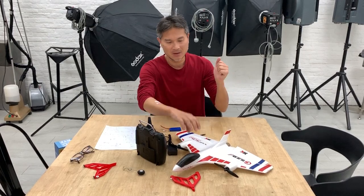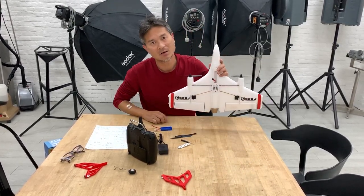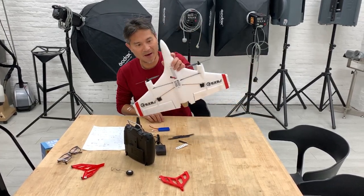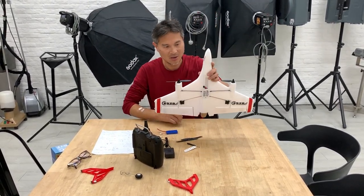This L pin has three different modes you can find. First is the vertical mode. Easy, yeah? You can understand. Forward, backward, left, right, roll to the right, roll to the left, and the throttle up, down.